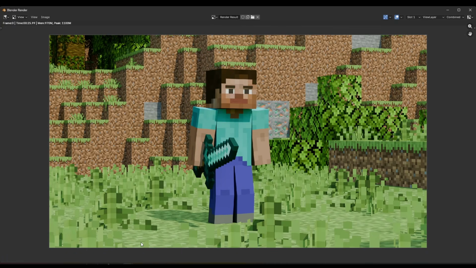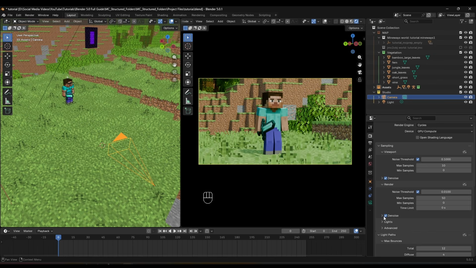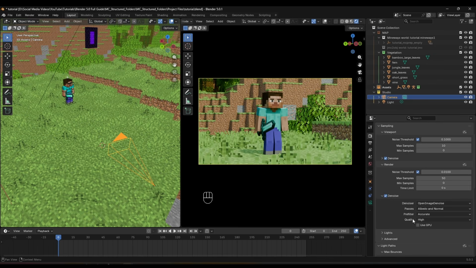Now, what I recommend you to do is go back to the render properties. And then under denoising, make sure you have denoising checked for the rendered result. Expand the denoising, and you can scroll down. First of all, if you're using a GTX card, you can use OpenImageDenoise. But if you have an RTX GPU, you can click this and click on OptiX. And after I switch to OptiX, I like to set this to none. So I'm going to select this and set this to none. And in my case, the results look a lot better. But if you're using OpenImageDenoise, make sure you use GPU for faster rendering and faster denoising as well.